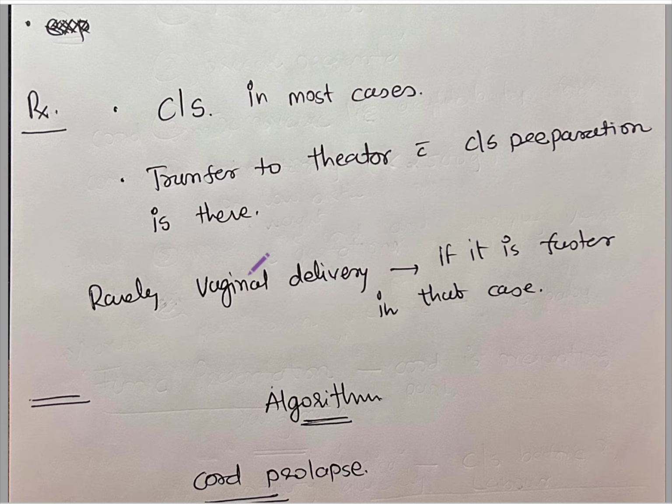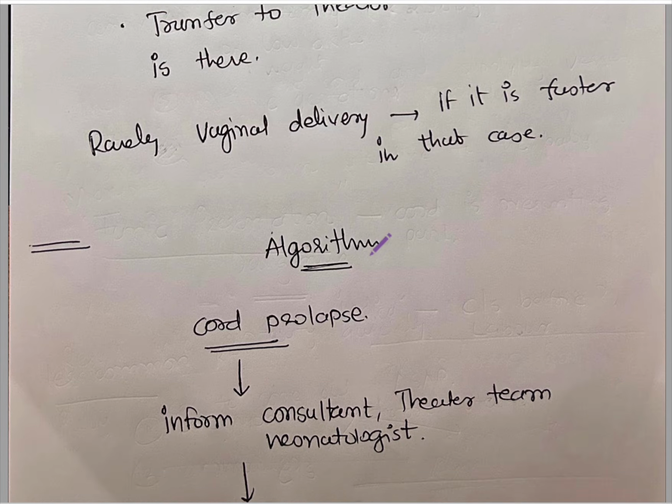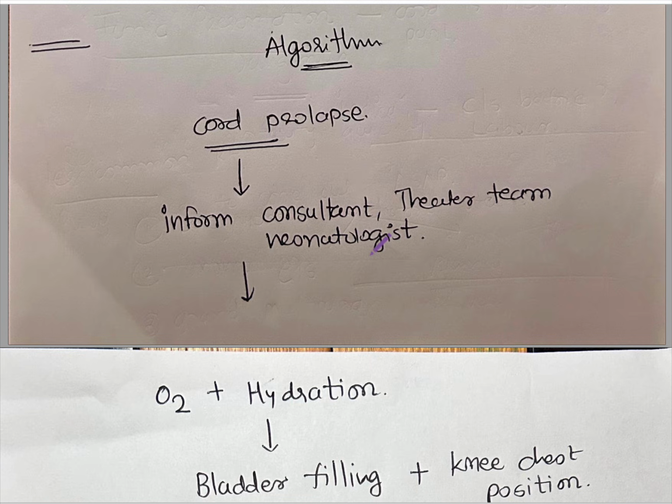So the thumb rule here is once we diagnose the cord prolapse, we must deliver the baby as soon as possible. Okay, now when you see a cord presentation while the patient is in labor, unexpected obviously, we have to go for theater. First of all, we have to make arrangements for the theater. We have to go into the theater, keeping all things for the cesarean section ready on time, and then we can deliver the baby, unless it is very imminent to have a vaginal delivery.